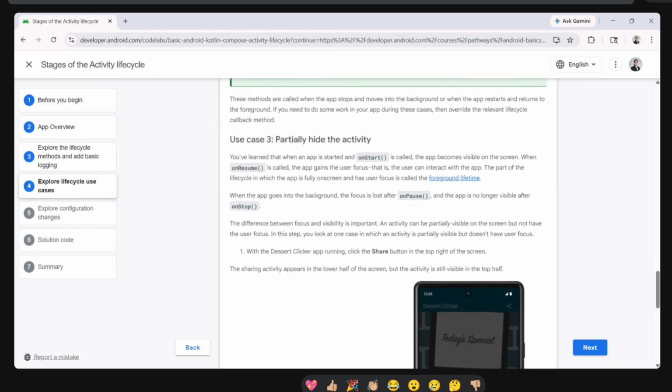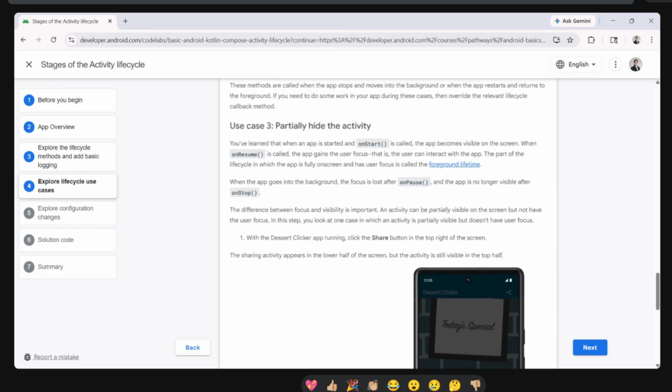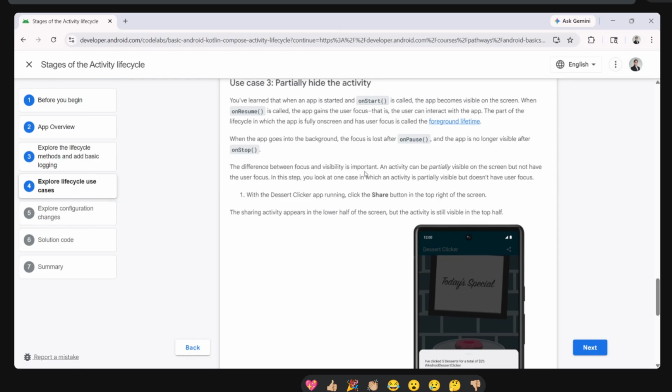Okay, the third use case is partially hiding the activity. When you start working and you are already interacting with it, this is attention seeking, meaning it will be focused on what you are interacting with in that app, and it will be called the foreground lifetime. You can see here the part of the life cycle in which the app is fully on screen and has user focus is called the foreground lifetime.